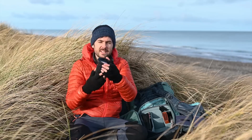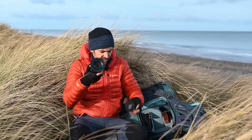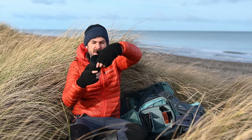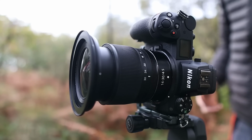And I think this system works brilliantly. I basically leave the filter holder on the front, and then I've got these magnetic lens caps, and I just transport them everywhere with that. And if I want to stick a filter on, I literally just pop it on the front. It works so, so well.